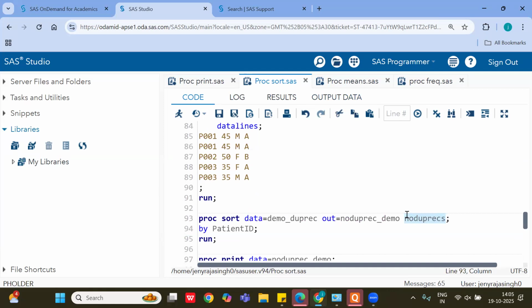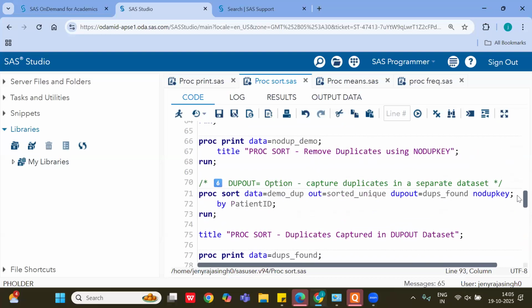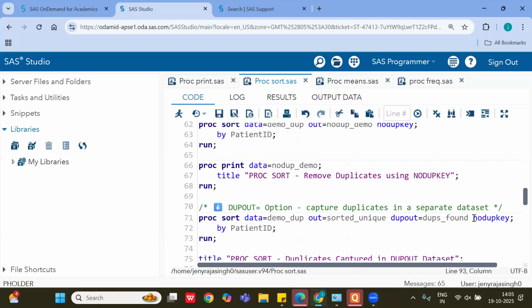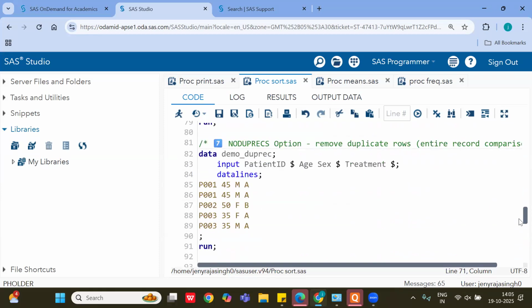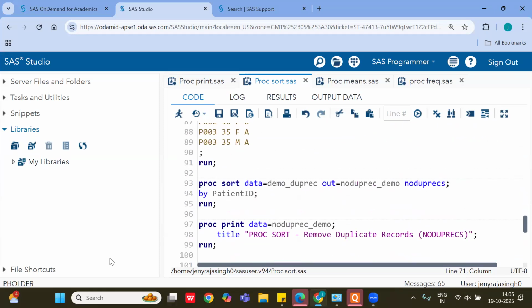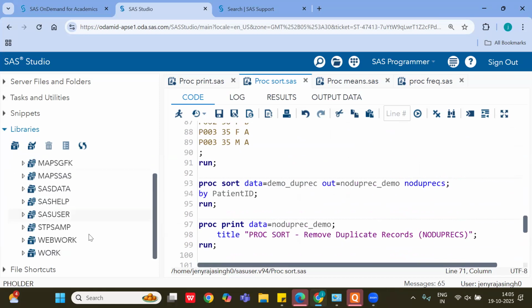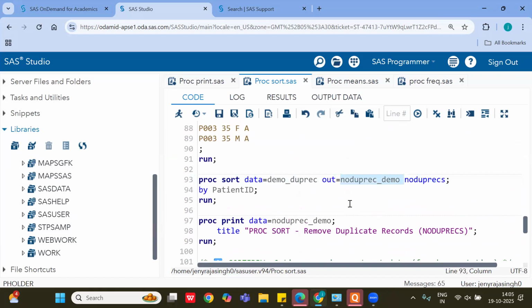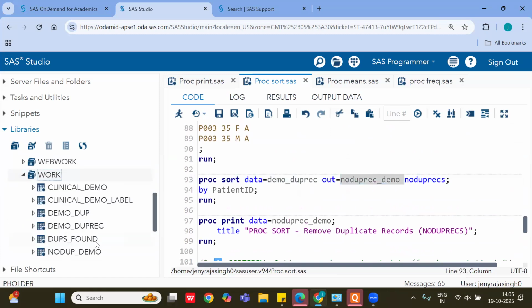I will tell what is the difference between nodup records and the other option we have seen, right, nodupkey. We will see what is the difference, but before that, we will see the output. We are storing the output under the name no duplicate record demo.